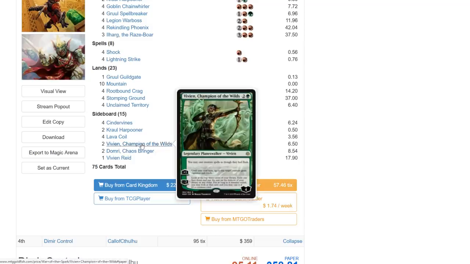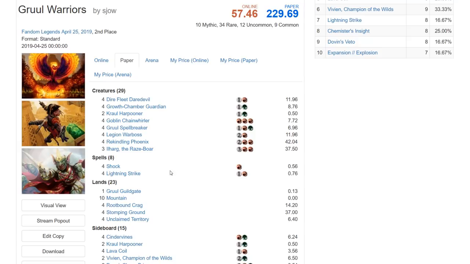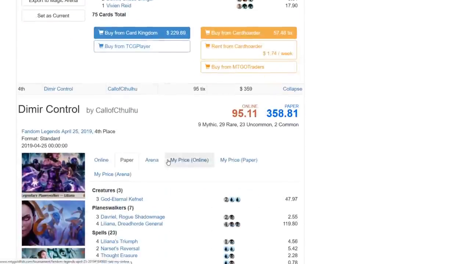So Vivian is a good card draw engine, and can give your creatures vigilance so they can actually protect Vivian. It also gives your creature spells flash, which is actually very relevant in this deck. So Domri, Vivian, and Cindervines are in the sideboard. Not a lot of other innovations for this Gruul mid-range deck.